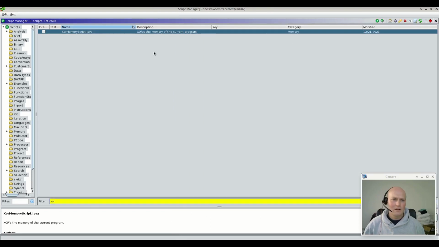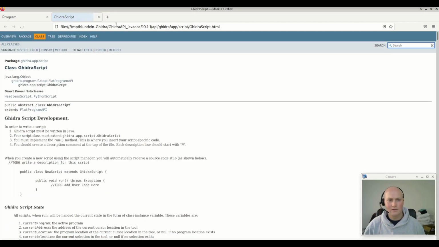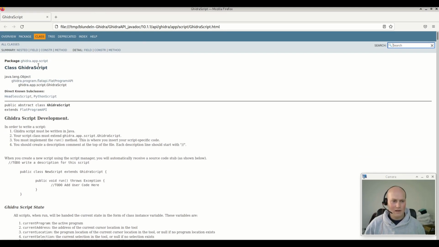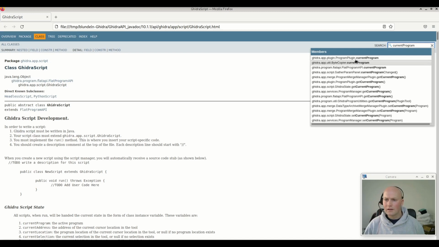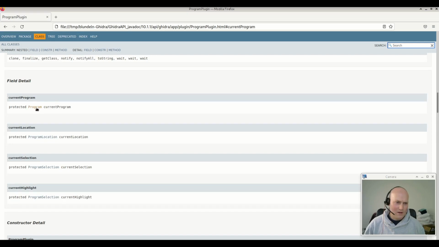I'm going to close it now. Before we start, if we look in help, all the Ghidra help can be accessed on here. Just click on here and it will open up the API docs. The documentation is just generated from the code, so this has everything that you can do with the Ghidra API. The top level access to the API is called current program. If I type current program in here to search for that, you can see the variable is there.